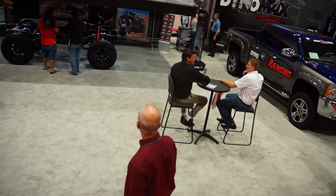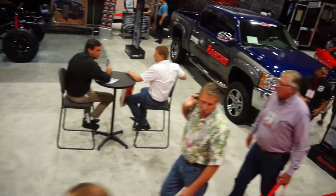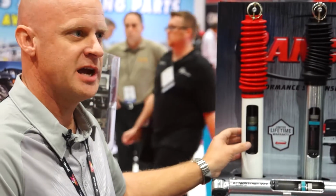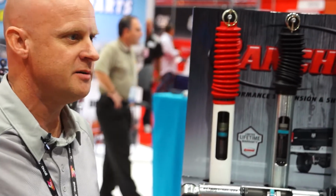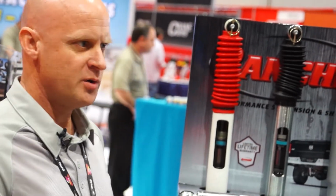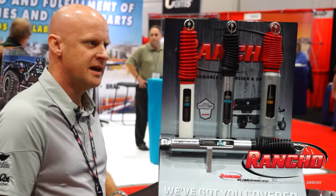So we take a look at an RS 5000 and we're able to point out the feature benefits. Well, this is a twin tube shock absorber, a hydraulic shock absorber that's set up to do an improvement over an OE ride control for somebody who's doing mild off-roading, maybe bigger wheels and tires that they're putting on the vehicle, and maybe he wants to accessorize the vehicle and put a little bit of bling to it with a rubber boot, paint feature, something to make it look classed up a little bit.